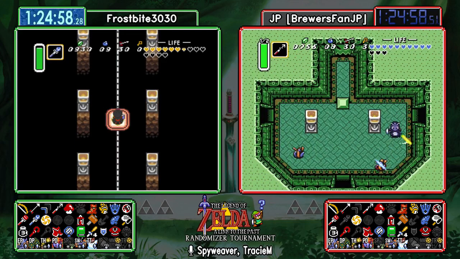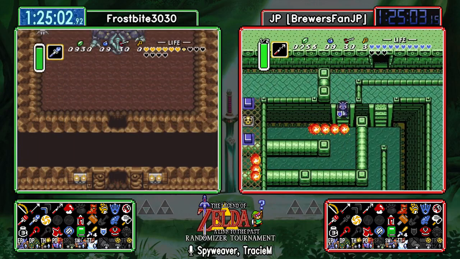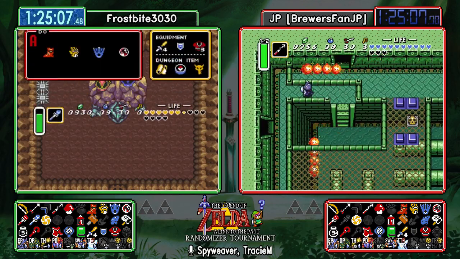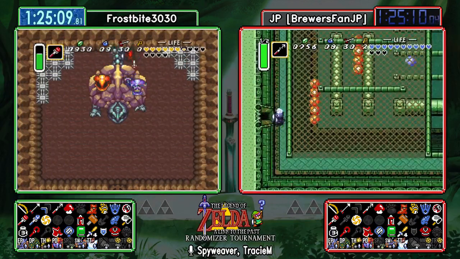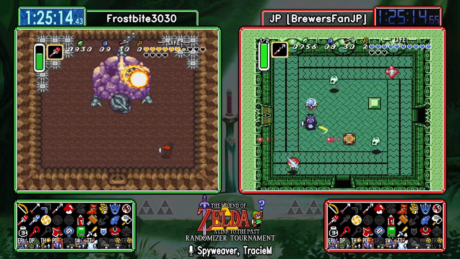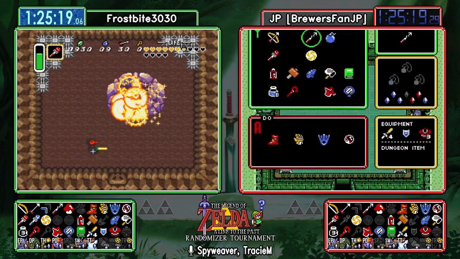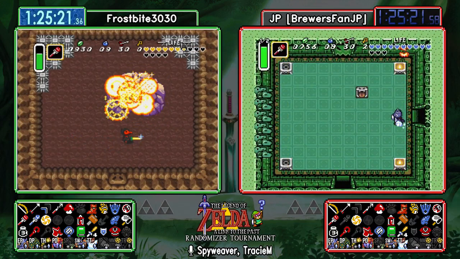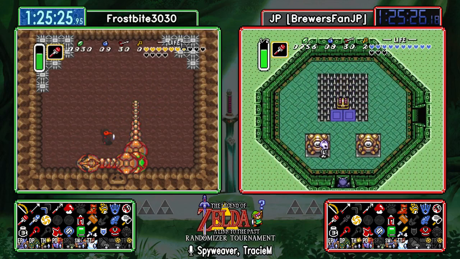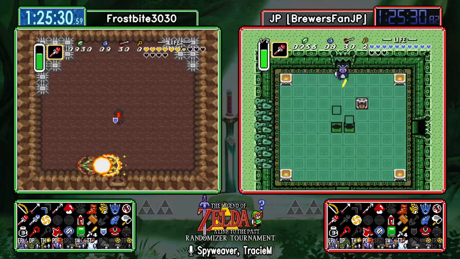Alrighty, as JP plunks around here in Misery Mire, still hunting for that Ice Rod, Frostbite is opening up the door. He's got himself with Trinexx going for the back. We'll see if we can get the Zero Cycle off here with the Butter Soap. Takes a step to the side, but he does get the Zero Cycle. What's left is a double hit on the head with a spin if you can grab it, then one slash. And there you go. That's about as picturesque of a Trinexx fight as you can get.